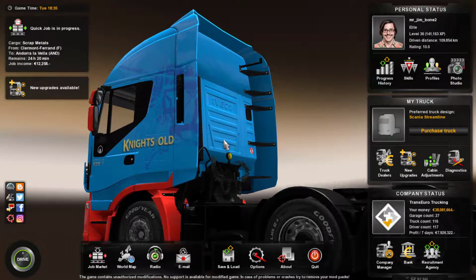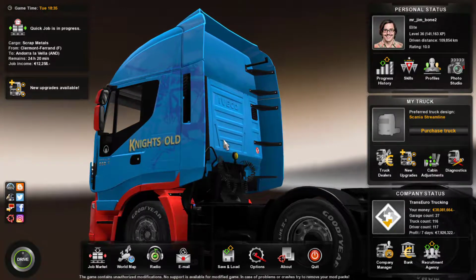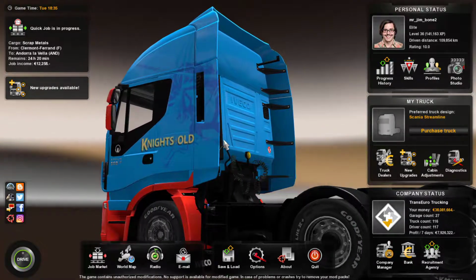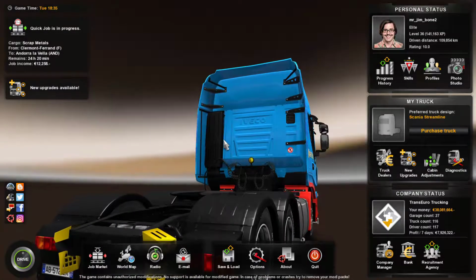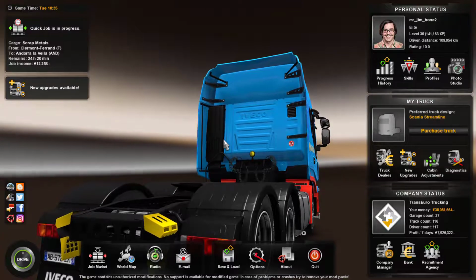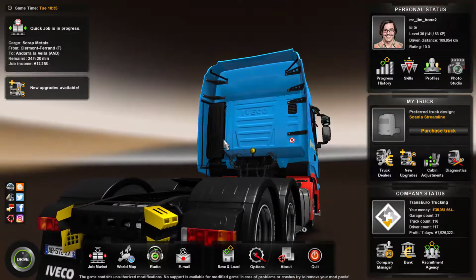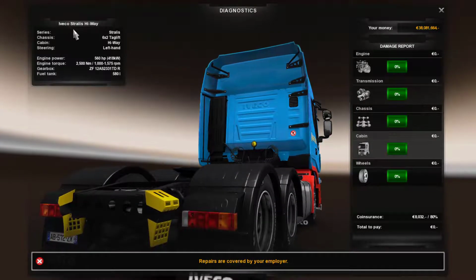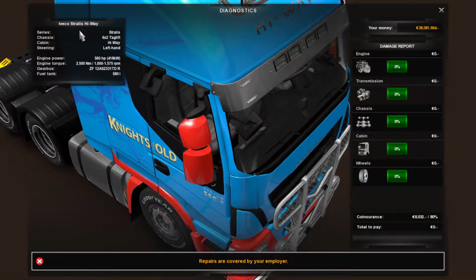All right. So, we're taking a load of scrap metals from Clermont-Ferrand to Andorra la Vella, Andorra. We have 24 hours and 20 minutes left in the contract. And Stan earned 12,258 euros. And we will be driving an Iveco Stralis Hi-Way.